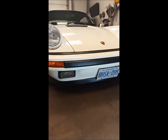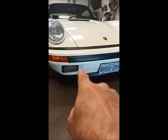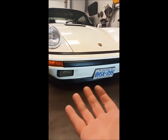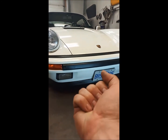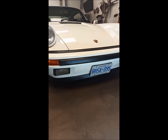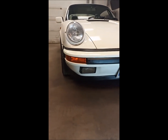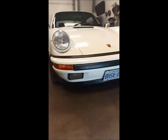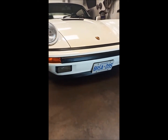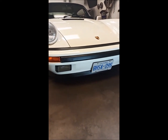I also had to do a significant amount of work to touch up numerous dings and issues with the front valence. They quite often will get pranged. People catch a curb or whatever when they're parking, and then they'll grab the spoiler, pull it back out, and off they go. It's never really quite the same unless you actually get at it and do a bit of proper work to it. So while I had the spoiler off, I did a lot of work to the valence to straighten out that lip that's there, get in behind there, do a bit of paintless dent repair, and numerous touch-ups of chips and scratches.